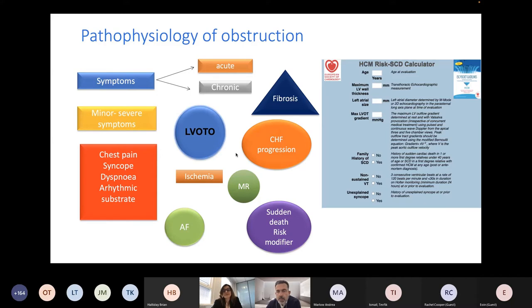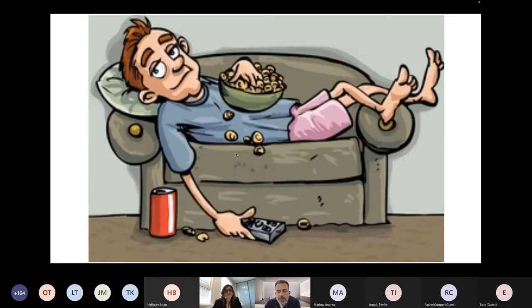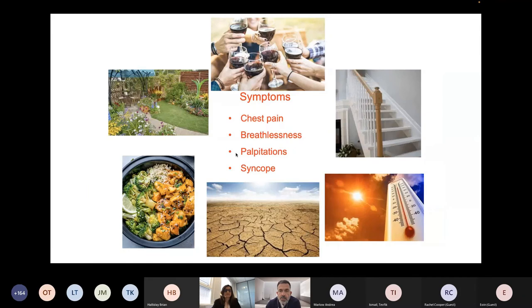This is probably why the Americans do not include obstruction in the risk stratification — they think there is a relationship but not a linear one, and we don't really know what the relationship is with risk. This slide is now one of my favorites because it demonstrates what happens to some of these patients: they become symptomatic early in life and give up a number of activities. When we ask them in clinic whether they have symptoms, they often say no — but if we go a little deeper, we find they do very little in order to avoid symptoms. This needs to be part of the assessment.